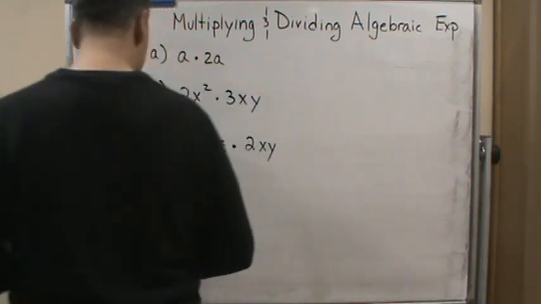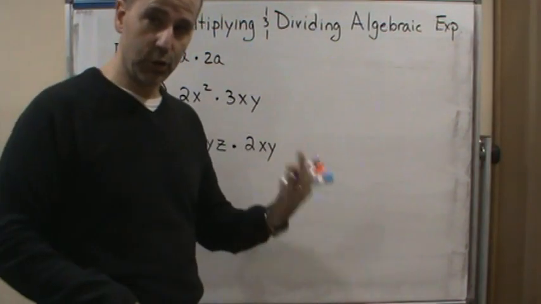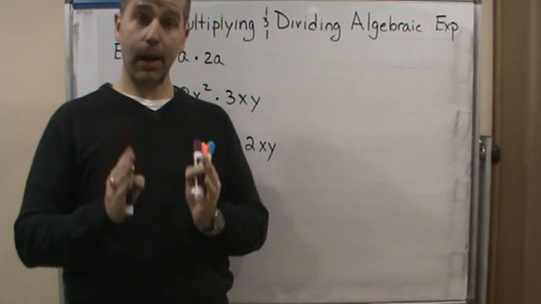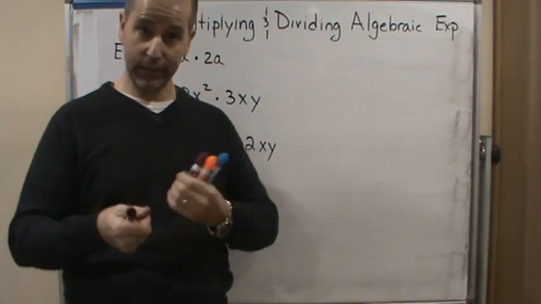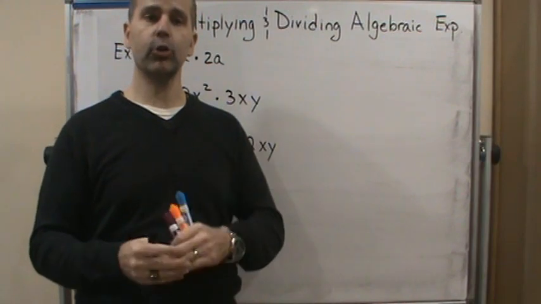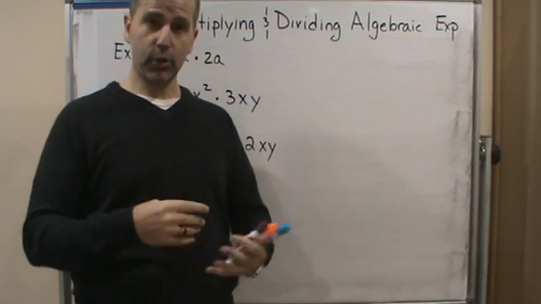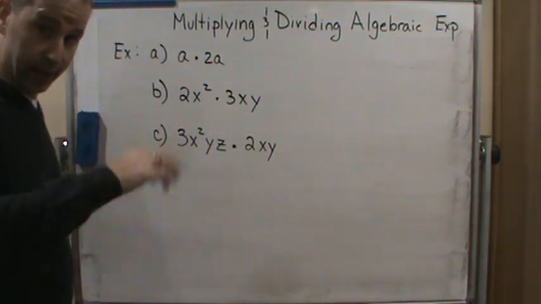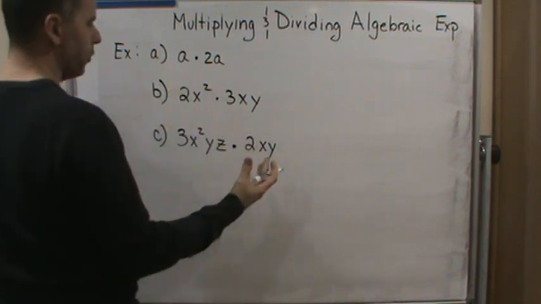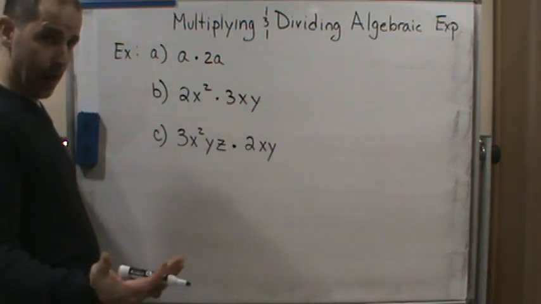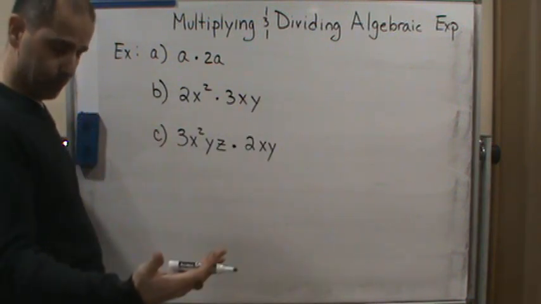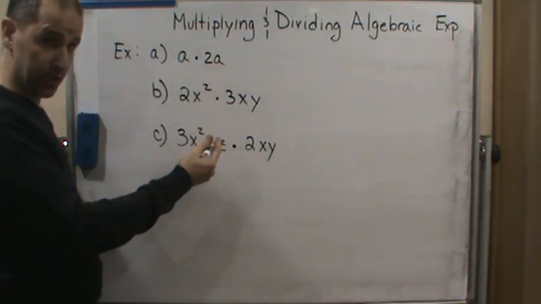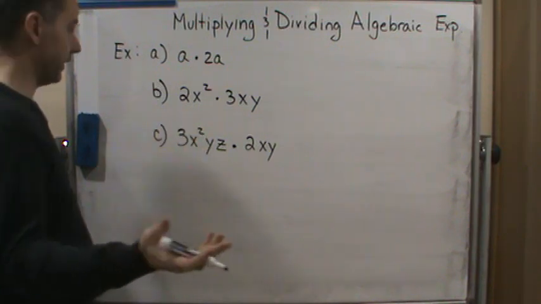So how do we handle real numbers when we're multiplying? We have to use the commutative property, right? And also you have to remember the properties of exponents. So again, how do you deal with exponents? If you don't remember exponents, go back and review what exponents mean, okay? Because we covered that in an earlier video. So I'm just going to use the commutative property and the definition of exponents to help me do these multiplications of algebraic expressions.